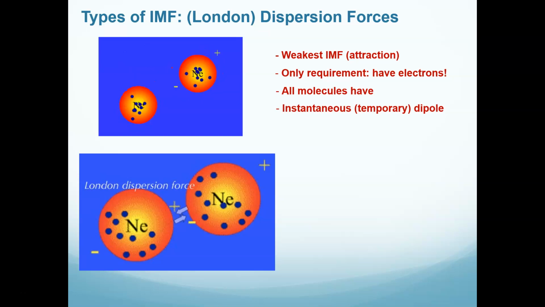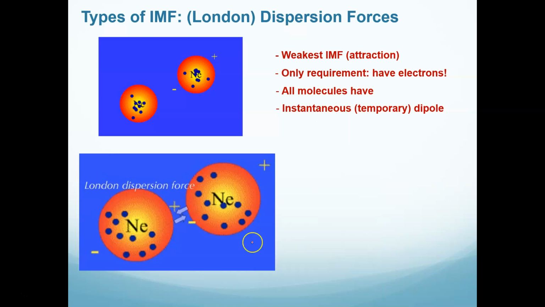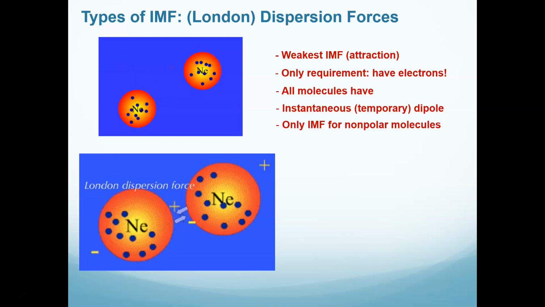Now, the big difference that we're going to see from some of the other types of intermolecular forces is that it is the result of an instantaneous or temporary dipole. It's not a permanent partially positive and negative. It's one that is just made at any given moment. For nonpolar molecules, this is the only type of intermolecular force they will have. So the very first thing I would do with these types of problems, if you're trying to figure out the intermolecular forces, is figure out whether or not the molecule is polar or nonpolar.